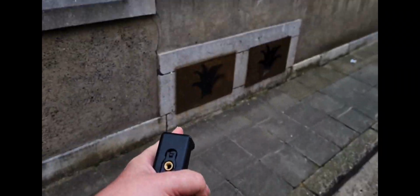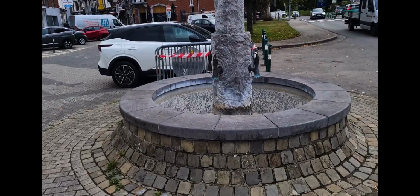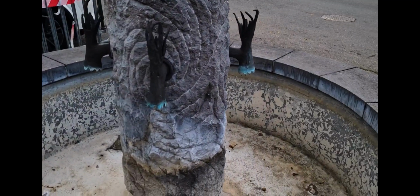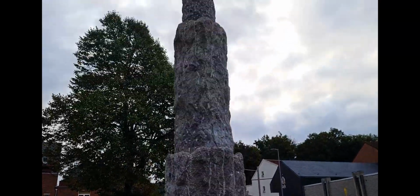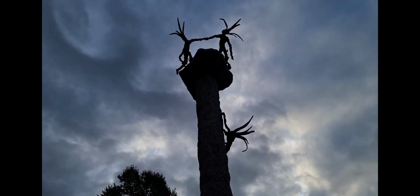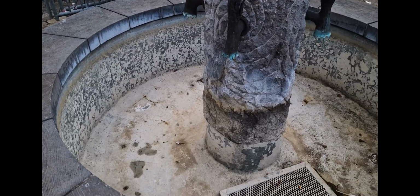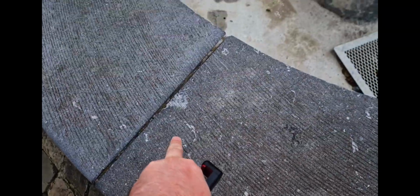The sign of the leekmens. They really like the leekmen around here. They have a whole festival about them. And I kind of think these little statues are a bit weird, a bit creepy, but in a cool way. And you get to see this nice local Devonian limestone with the fossils in it.